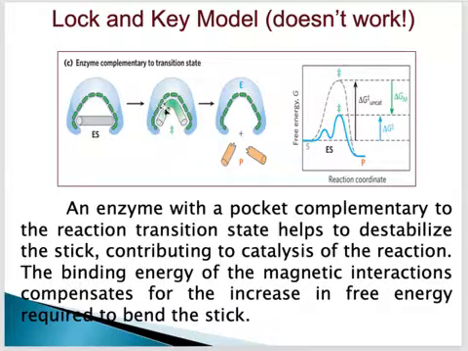Once the substrate is bent, it will be in the perfect fit with the active site. It will maximize the interactions and maximize the release of energy, and that energy will help the catalysis, and eventually the product will be formed. That is how enzymes work. That's all for this lecture: how enzymes work, and how the enzyme lowers the activation energy. See you in the next lecture. Till then, be safe. Thank you.